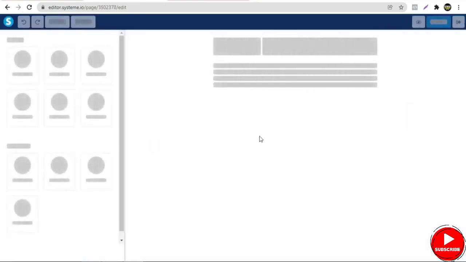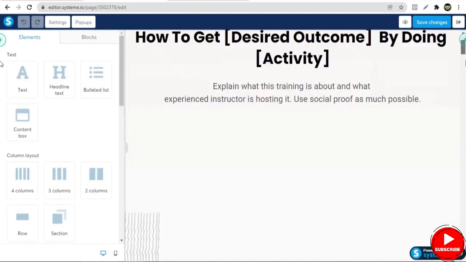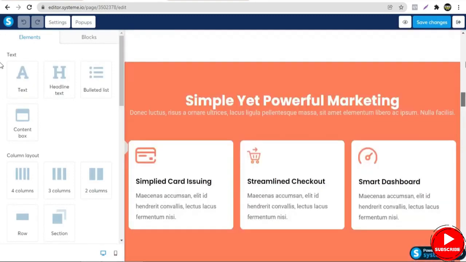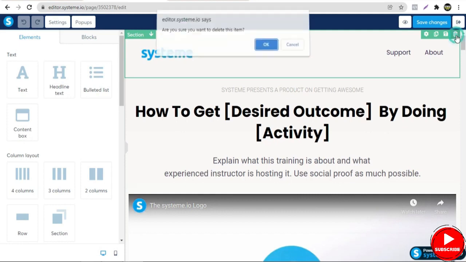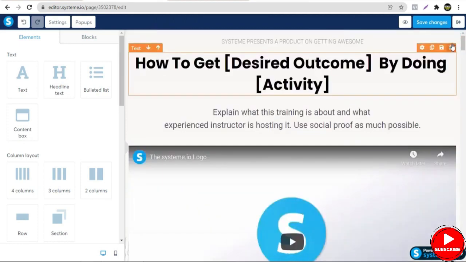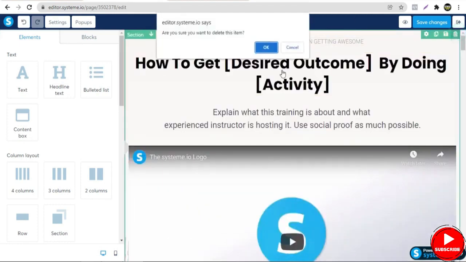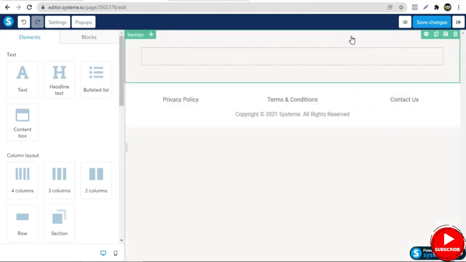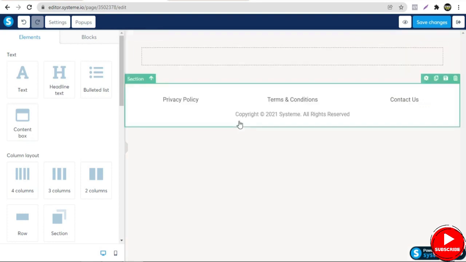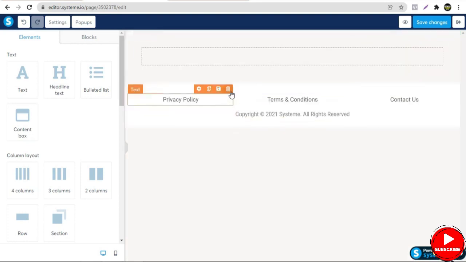So you guys can see there's a lot of stuff in here. Everything you can find is in this sales page, but we don't need this stuff. Okay, we just delete this like this. Yes, delete like this. So once I delete it, then I'm gonna show you what you guys do next. Okay, so you guys can see that I deleted everything except this space, every single thing.